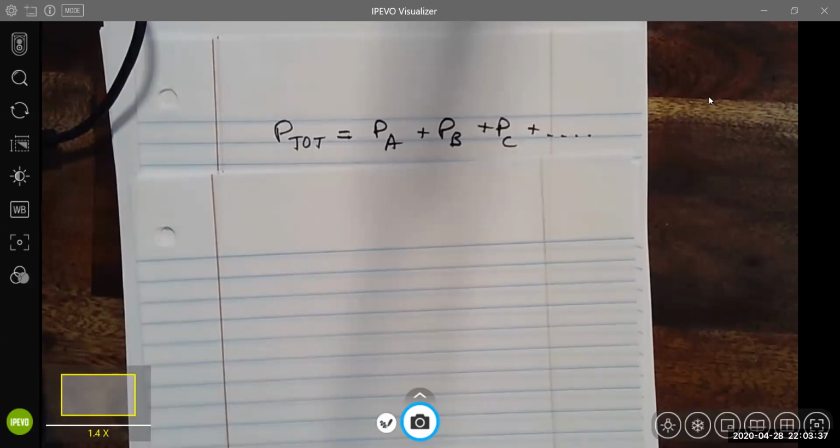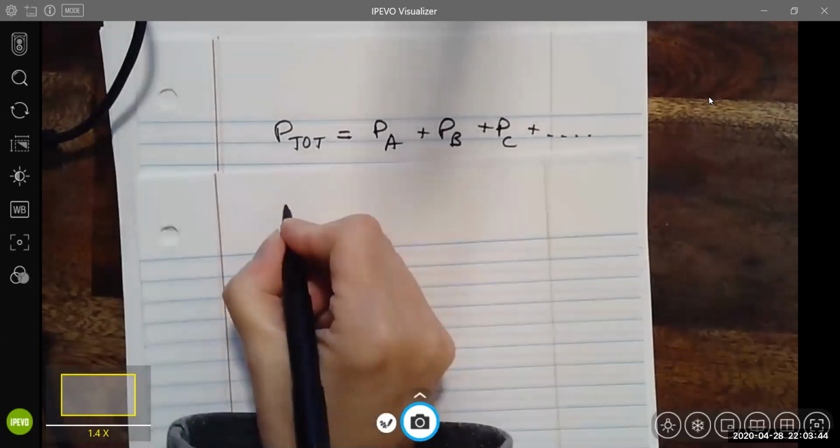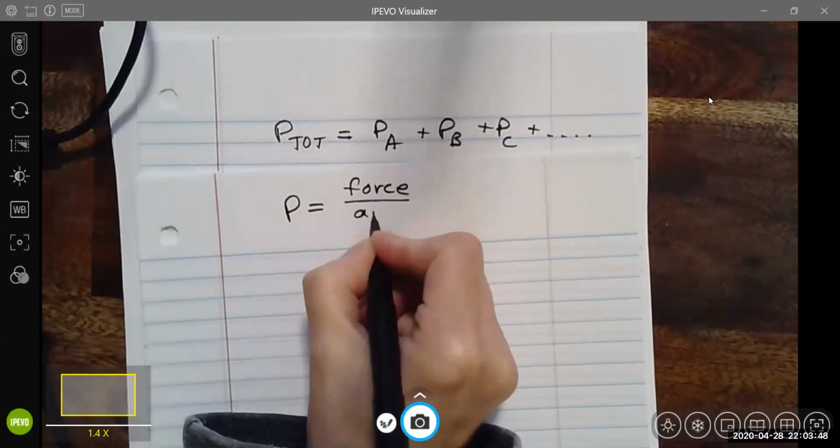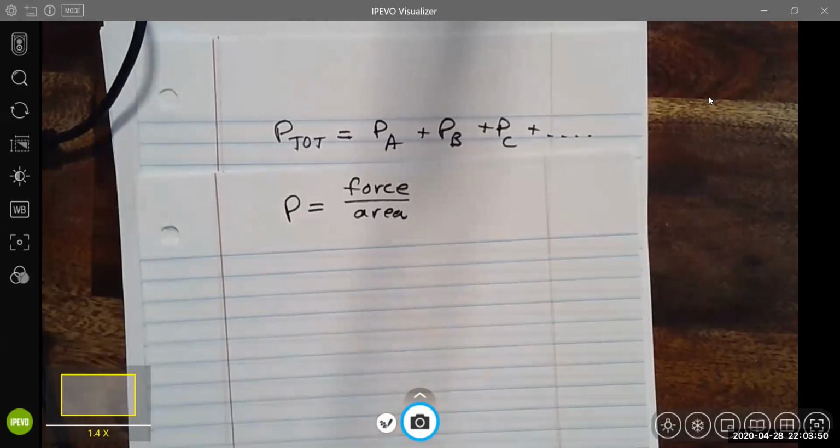It helps to understand that if you realize the definition of pressure. Real quick, a little physics here: pressure is force divided by area. The force of a gas is just due to all the trillions of particles of gas inside the container bouncing around and hitting the side of the container, hitting the pressure gauge, and that creates a force. The over area means you're measuring that force not on the whole container, but only on a part of it.